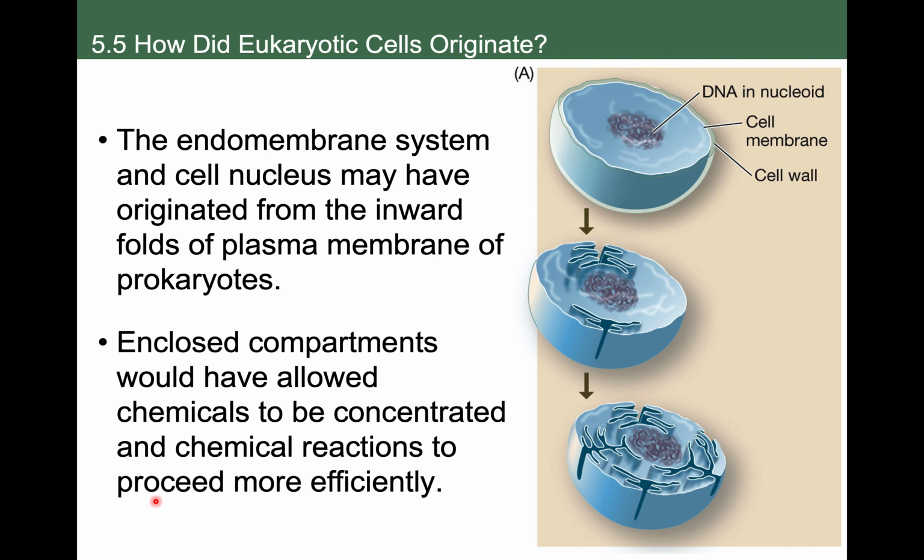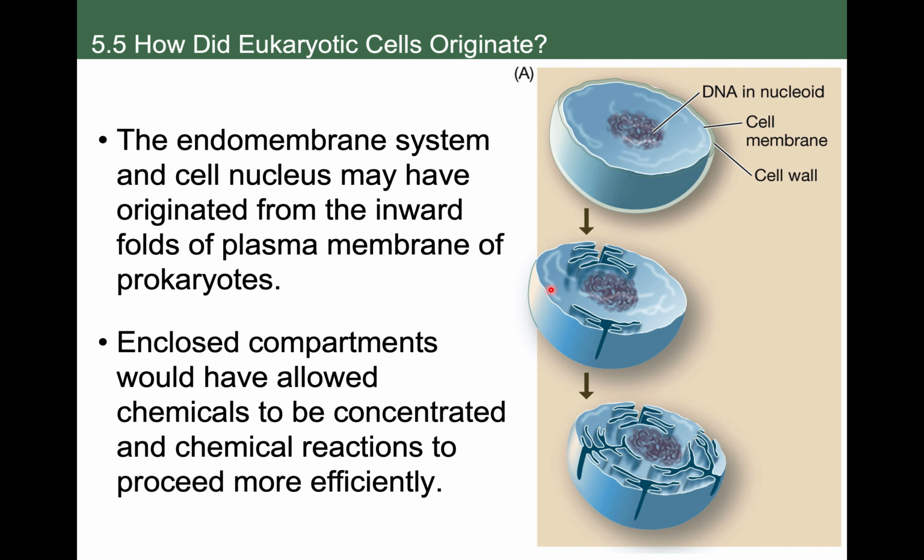All right, so last point is just a little bit of speculation in terms of how did we get these incredibly complex cells with all these organelles, because all the evidence suggests that life on Earth started as prokaryotic cells, right, which lack all these membrane-bound organelles. So how do we go from these arguably simpler prokaryotic cells to these more complex eukaryotic cells? And again, we don't really know because nobody was around to observe this happening.